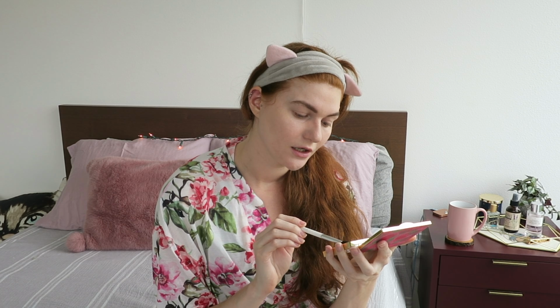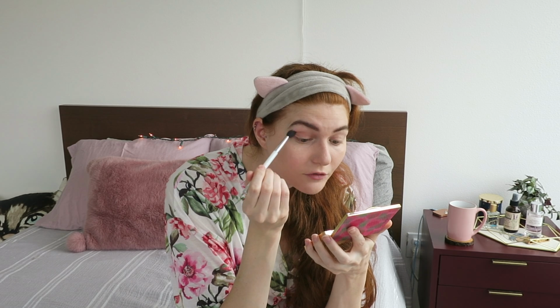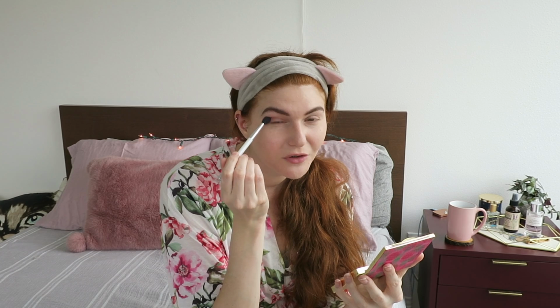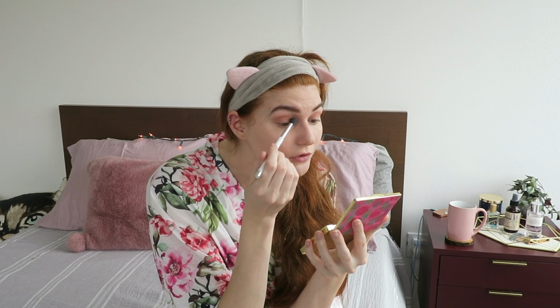And yeah, so I'm gonna do All In for my transition. Sometimes I lay the transition out first, sometimes not. But when you are doing a bolder lid color, sometimes it's nice to have that already placed. Hope I'm not covering the camera. I'm using that All In, a very neutral but slightly mauve-y color. I'm gonna add a little bit of Hustle too for a pop.